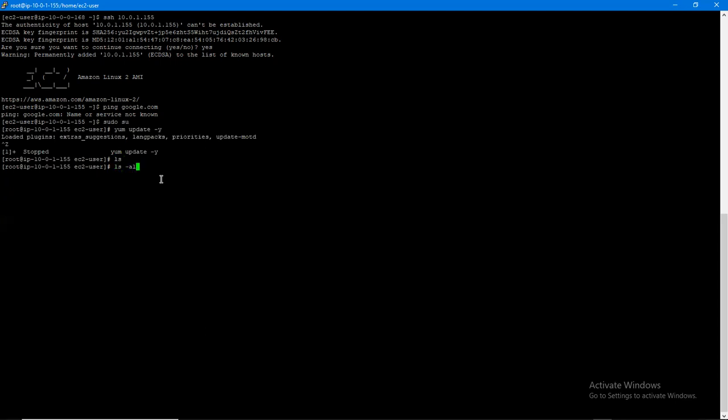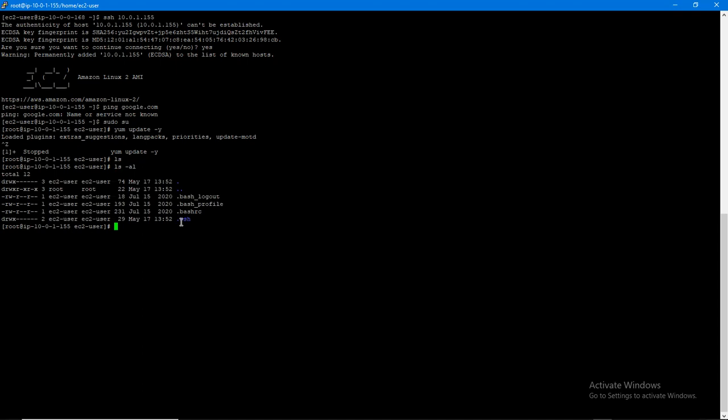We're going to have the SSH key and everything. See the SSH key. We can go into it and say cd .ssh. So if you say ls here, you have authorized_keys.